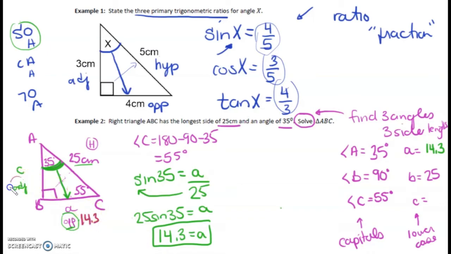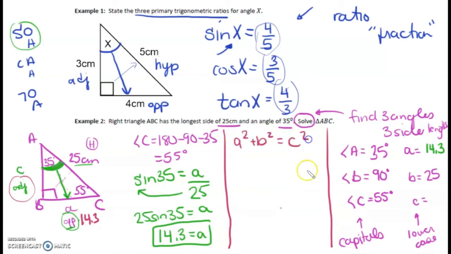Okay, now we have to find the adjacent side. So I can use trig ratios again, or I can do an easier way, and I can use Pythagorean theorem. So a squared plus b squared equals c squared. C squared has to be our 25. Okay, it has to be the hypotenuse. A and B can switch, it doesn't matter. Okay, and I know that these are not lining up to the letters that we use to label our triangle, but that's okay. It's okay this time.